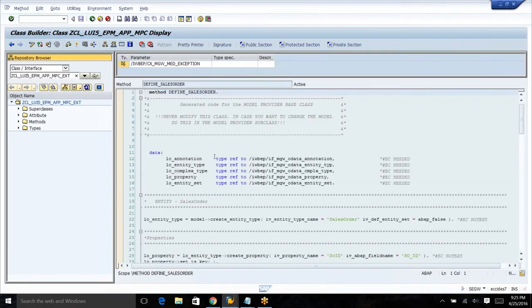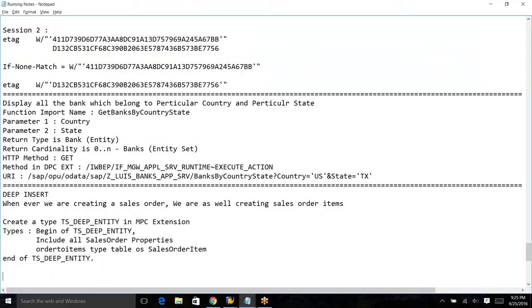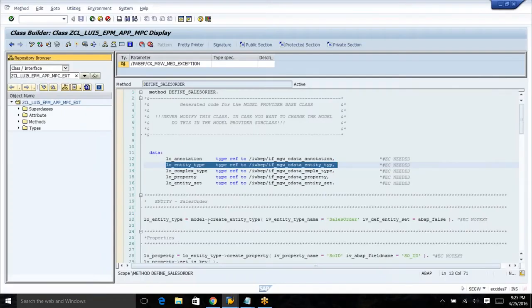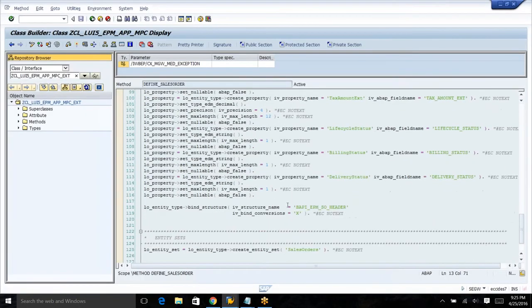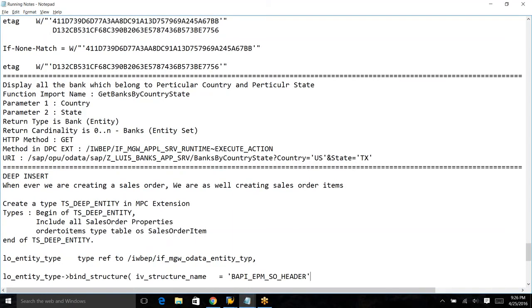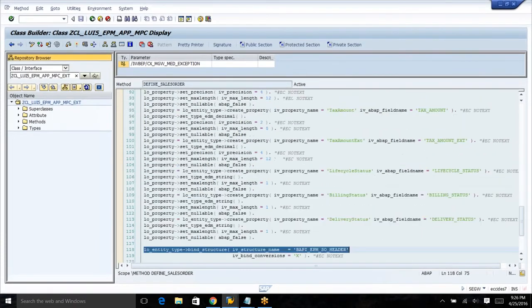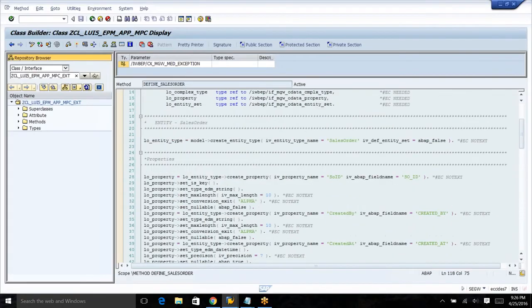What I want to do here is, I'll just take this one. So here it is creating the entity type.